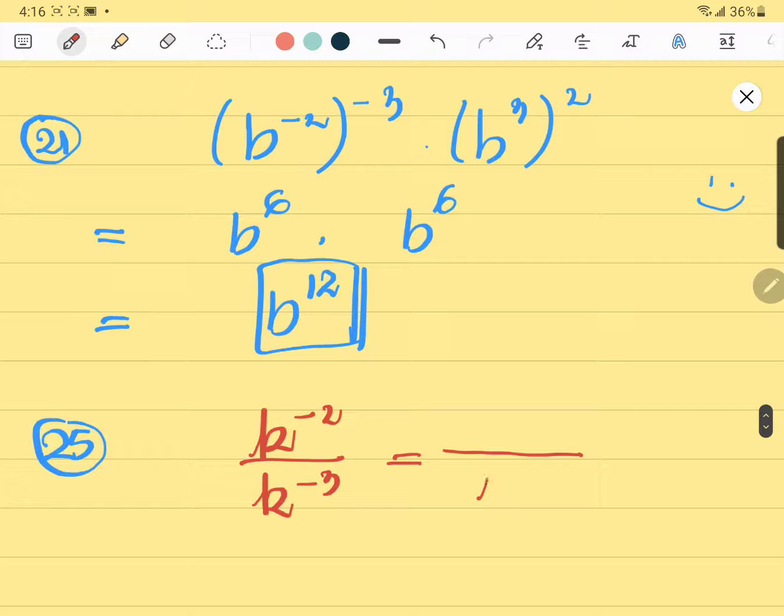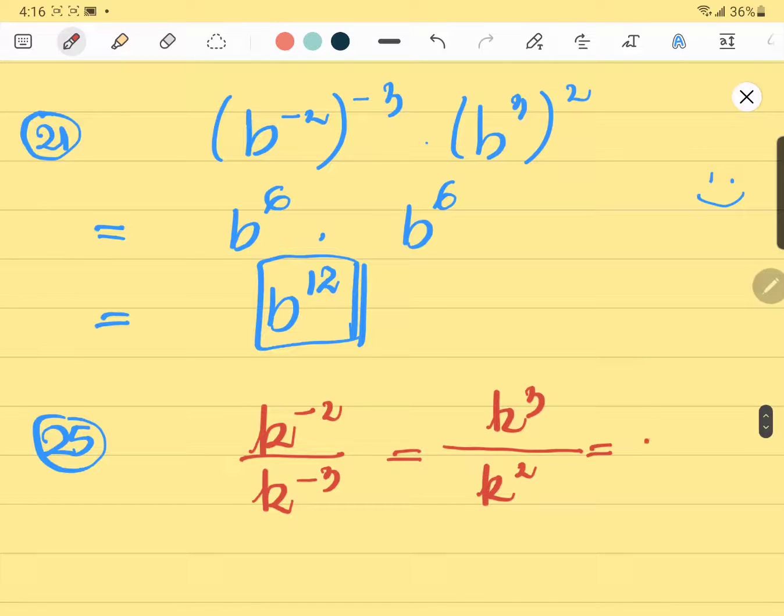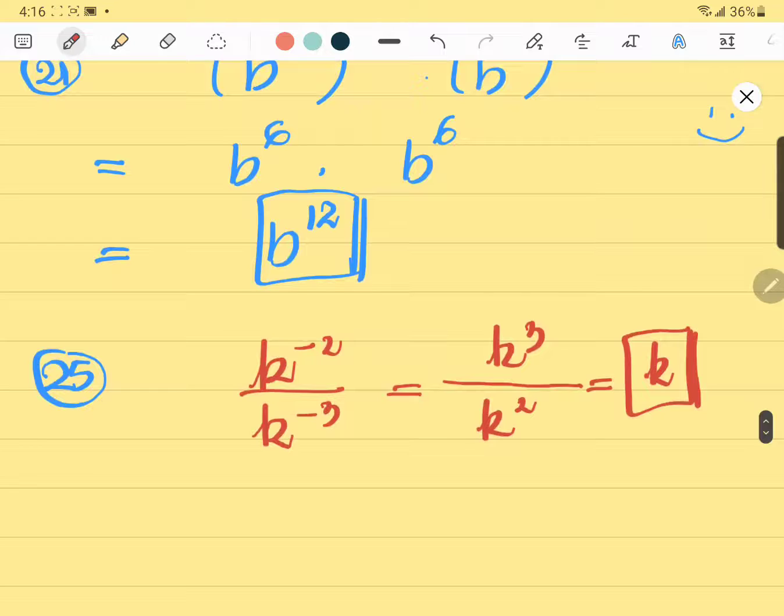Now, k to the negative 2, go to the bottom. k cubed, go to the top. Right? Now you divide. That means you subtract the powers, right? The top has more or the bottom has more? The top has more, so the answer should be on the top. So k to the 3 minus 2 is k to the 1. That is the answer, k. One shot and done. Ooh, look nice.